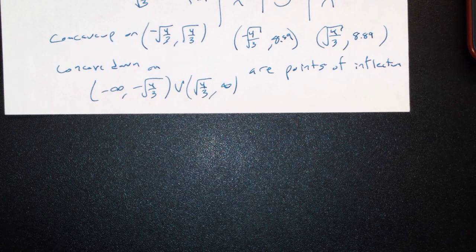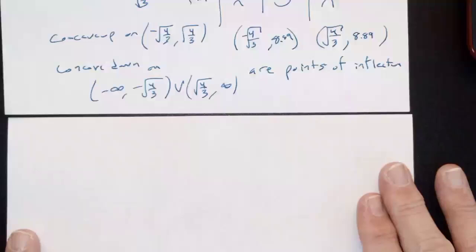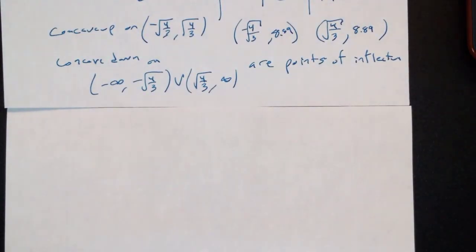I will also tell you that I rigged this problem, because this particular problem had no asymptotes, had no places where we had to worry about weird limit behavior or period or anything like that. There are 6 examples in this section in the text. You should read them all, because they will all add things to our discussion. When we make a sign chart where we have an asymptote, 1 over x, right? X equals 0 is not a critical number, but it's still a place where things could change.